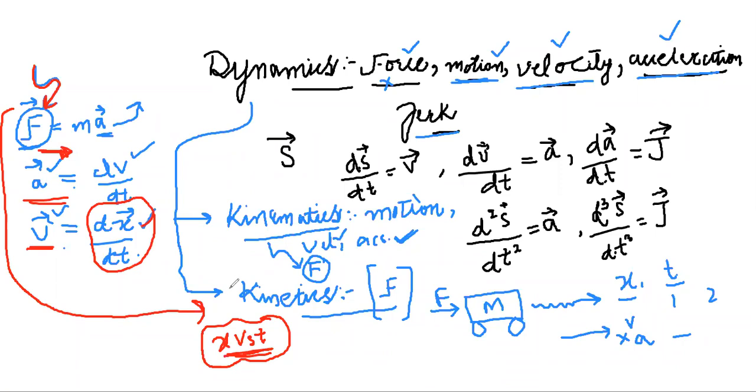If we just study the motion of the body without understanding the forces acting on the body, then we are doing the kinematic study. So studying the dynamics of a body involves the study of force, the effect of the force, that is motion, and the variation of motion with time in terms of velocity, acceleration, and jerk.